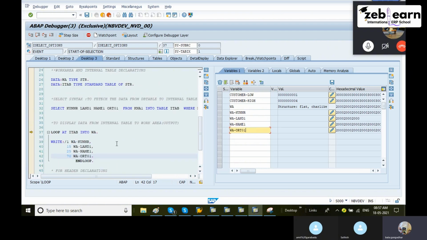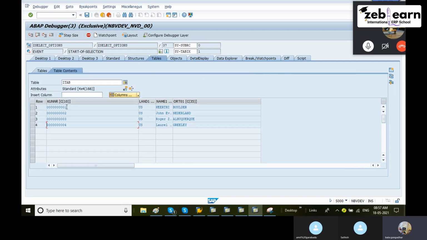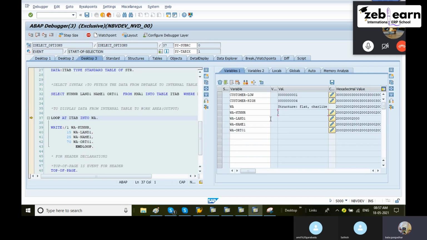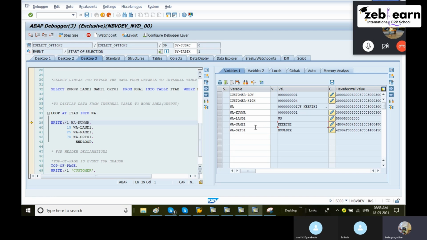Now I'm printing, I'm looping here. Here we have the record. The first record is there, and it will print here one by one. Here it will show. F5. The first record has come. It is looping, F5, F5, F5. The header also it will loop. Then the second record should come. First time it is looping.